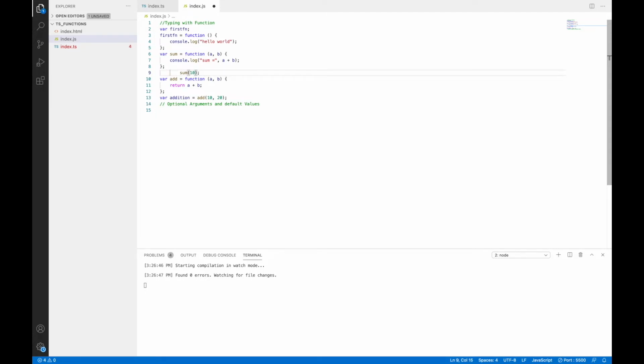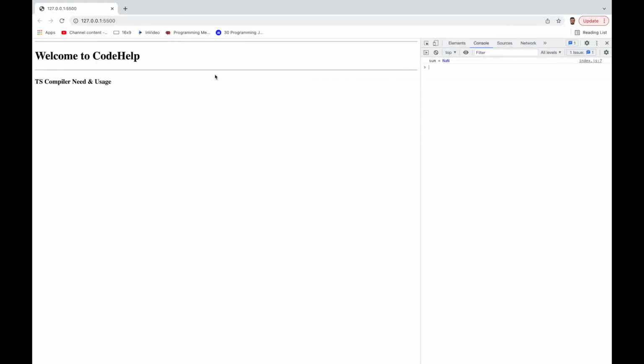And in case of fewer arguments, like sum 10, with only one argument being passed, JavaScript considers the missing argument as undefined and will give the result considering available values. So let me just do that, sum 10, and let's check the output for that as well. So it will return the sum as NaN, as undefined does not have a number value. So that's how it is in JavaScript.